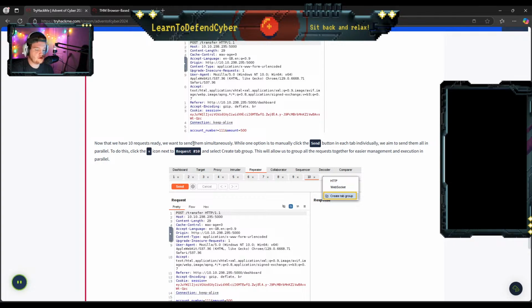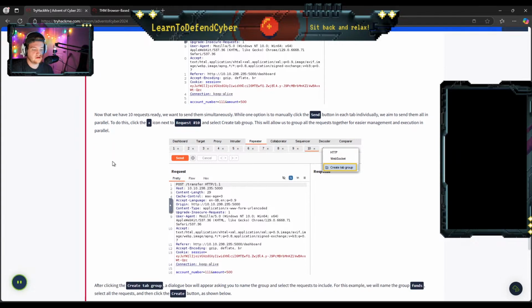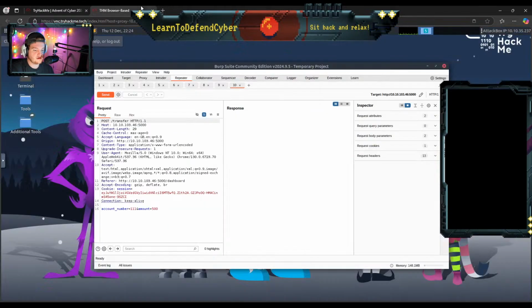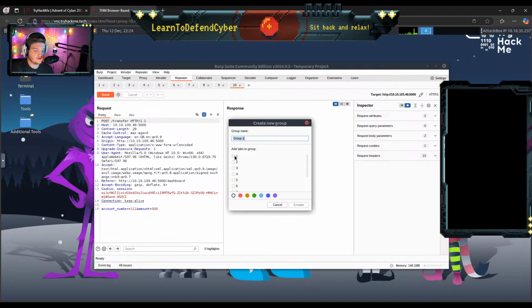Now that we have 10 requests ready, we want to send them simultaneously. While one option is to manually click the send button in each tab individually, we aim to send them all in parallel. To do this, click the plus icon next to request 10 and create a tab group. So go ahead and create that tab group. You can just call it group 1 and add all of our tabs that we created previously.